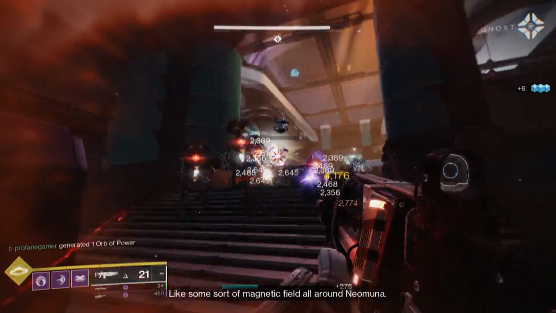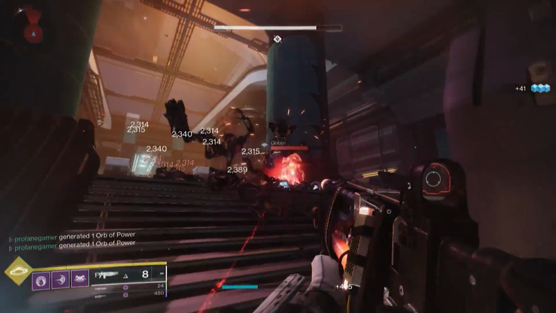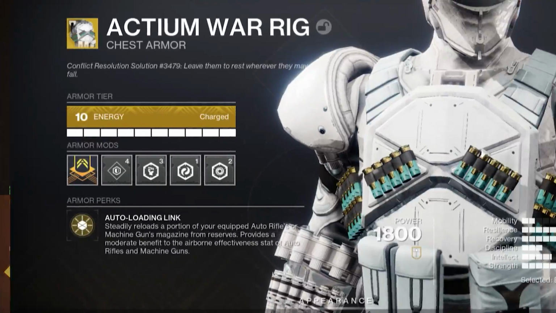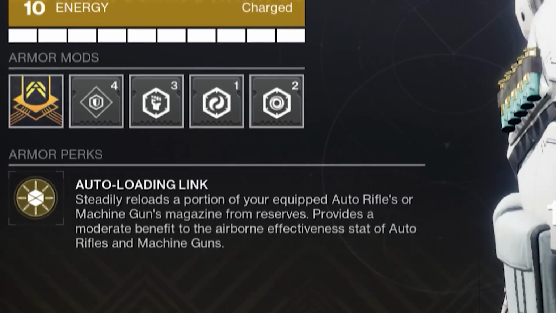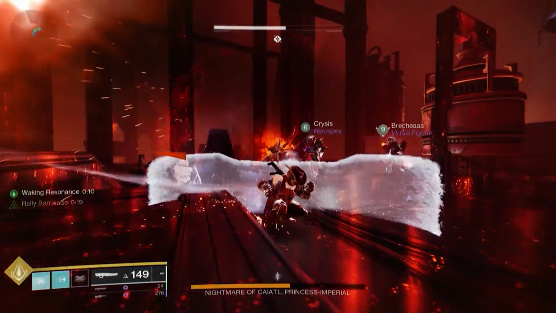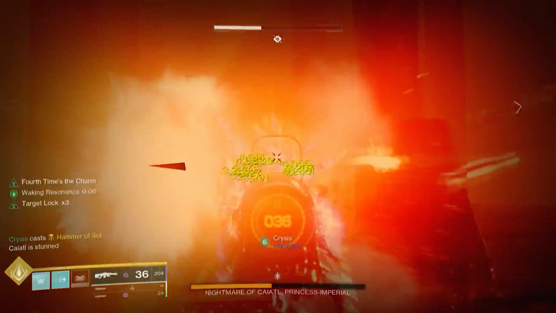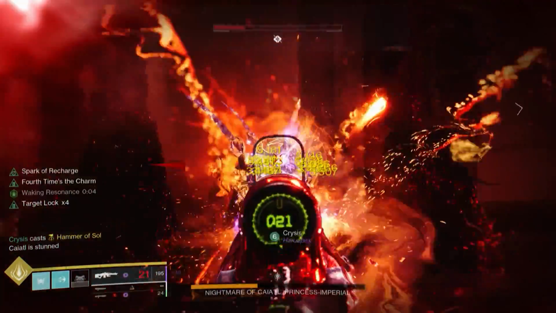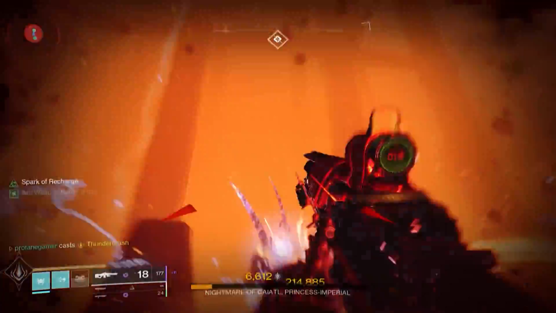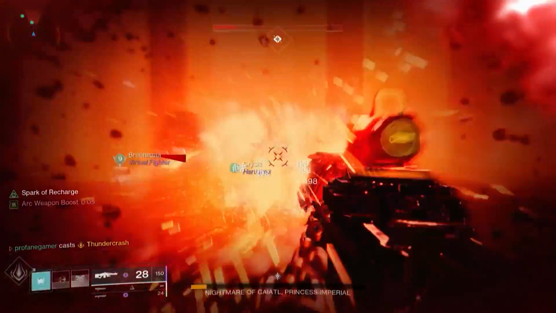War RIGS. This exotic comes with the auto-loading holster intrinsic trait, which grants a 30-point bonus to airborne effectiveness when using auto rifles and heavy machine guns. And while equipped and readied, any auto rifle or machine gun will be continuously reloaded automatically, even when firing. This almost completely removes the need to ever have to reload these weapons manually, giving you a significant advantage when it comes to a lot of engagements and DPS situations.